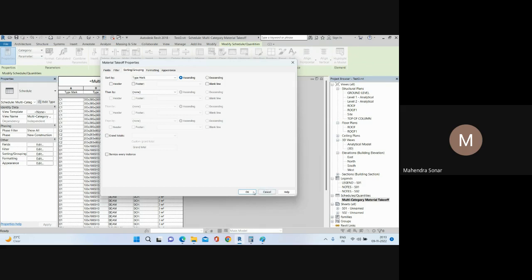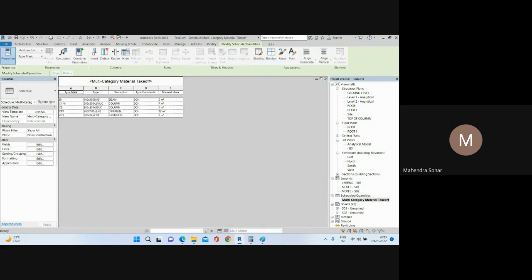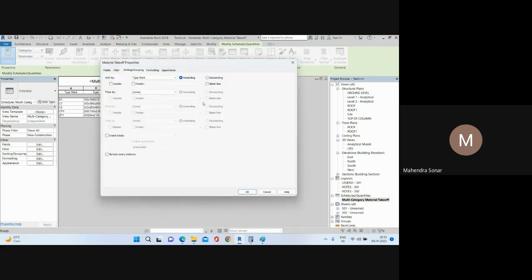Then, if I click here, you can see alphabetical comes here, because we have given type mark. Whatever type marks I have given, like A1, B1, C1, I will use this option, sorting ascending. Ascending means A, B, C. Descending means starting from the bottom. But as per standard, you need to go with ascending.